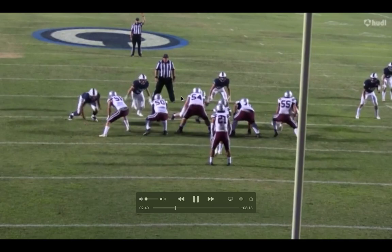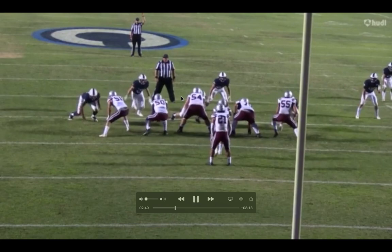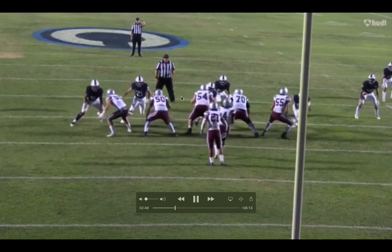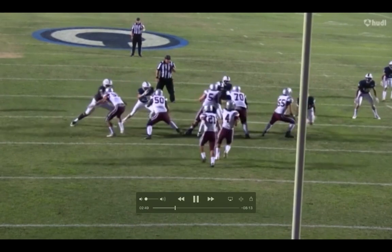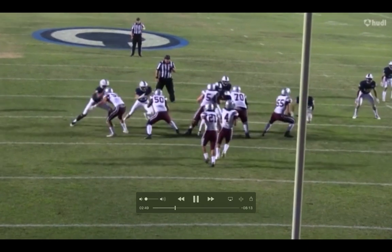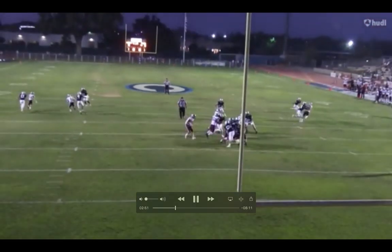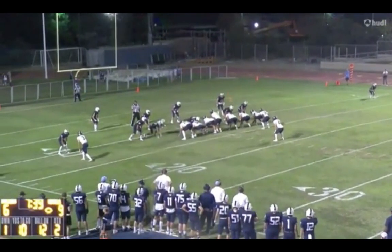The tackle has no chance — he's completely off balance. Jadon pretends like he's going to rush outside, then he takes his right foot and gets a ton of leverage and power off of it. He drives off that right leg and is able to cross the tackle's face, then converges on the running back and just swallows up the entire backfield on that play.